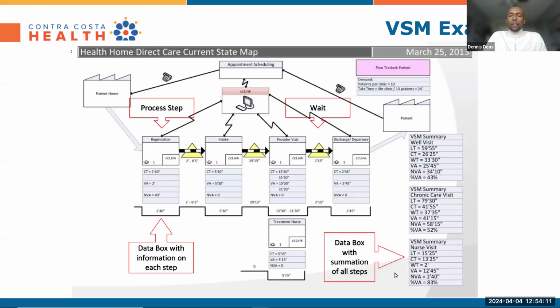Let's do one more. Where do you actually work? I'm in health services. I'm a clinic coordinator for Antioch, Brentwood, and Bay Point Health Centers. Walk us through one of your value streams, if you could. Just a high level task, and no more than about 5 or 6 steps. Oh gosh.